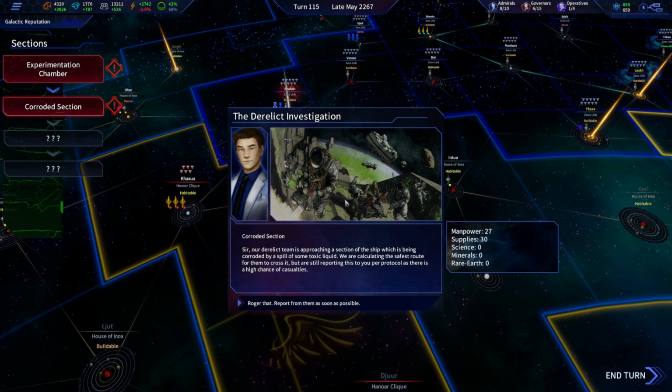Sir, a derelict team is approaching a section of the ship which is being corroded by a spill of some toxic liquid. We are calculating the safest route for them to cross it, but they're still reporting this to you per protocol, as there is a high chance of casualties. Roger that. Report from them as soon as possible.